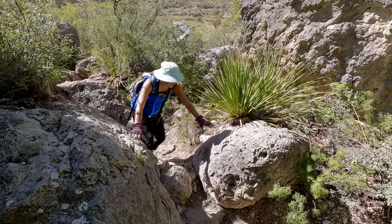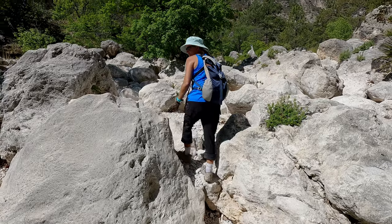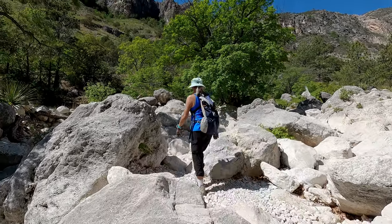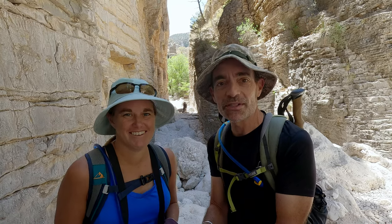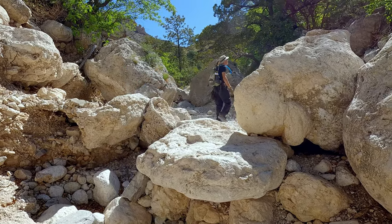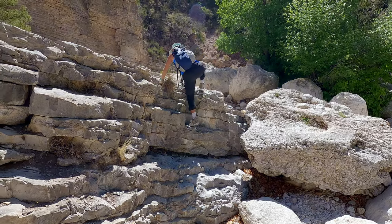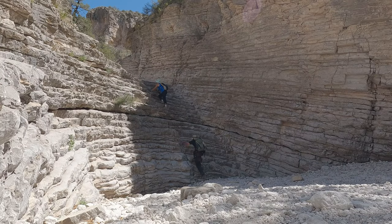The Devil may have gone down to Georgia, but he came here to Texas where it's a lot hotter — more his kind of weather. And he built Devil's Hall, which we hiked to this morning. It was just over two miles to get here. It's a strenuous hike because of a lot of bouldering, but totally worth it. So different from our straight-up 3,000-foot hike yesterday — this was relatively flat but a lot of bouldering. There's a part where you're going down the wash with boulders and debris everywhere. Sometimes you go around a boulder, sometimes you have to climb up and over. Then you reach the natural staircase — essentially a dry waterfall cutting down through the rock — before arriving at Devil's Hall.